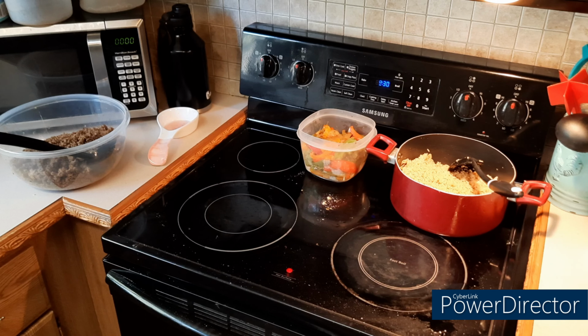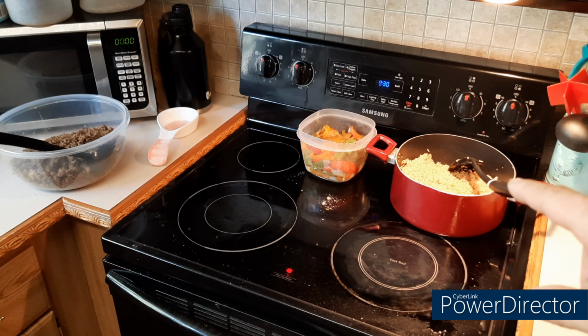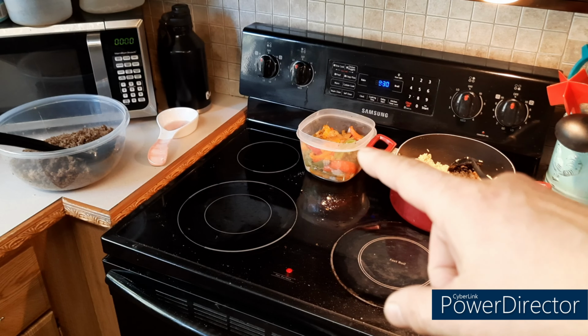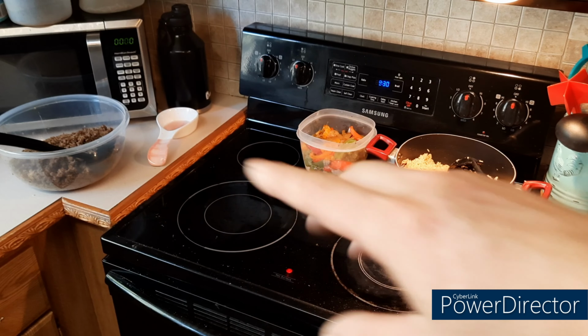All right, that's pretty much it. We've got the rice right here. Like I said, I did 3 bags. It didn't make a whole lot because the bags were smaller. Inflation, of course, everything costs more, getting less. I went ahead and put the rest of the fajita seasoning in it. Then I've got all the vegetables right there, and over here I have the ground meat.